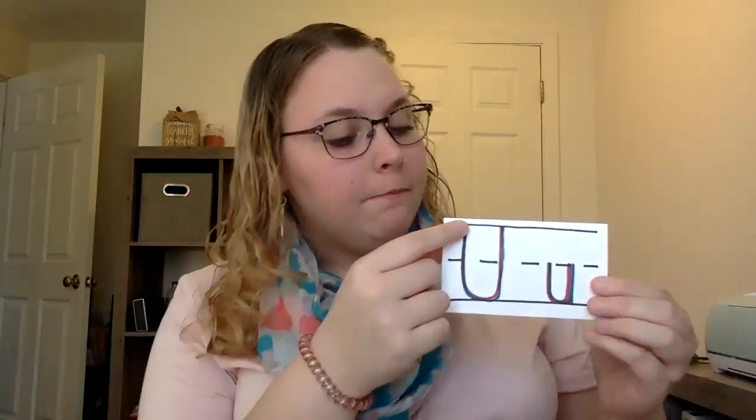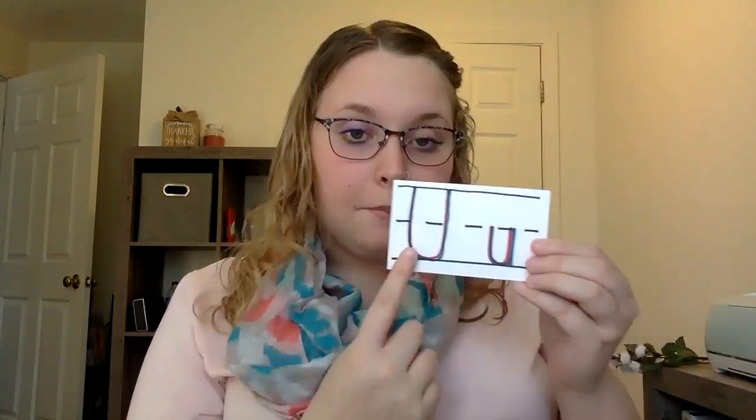And here's the letters that we learned on Monday. Starting at the top for our letter here, you're going to make a straight line down, make a curve, straight line back up. That's the uppercase U. For the lowercase u, you're going to start at the middle. Straight line down, make a curve, back up, back down. There's our uppercase and lowercase u.